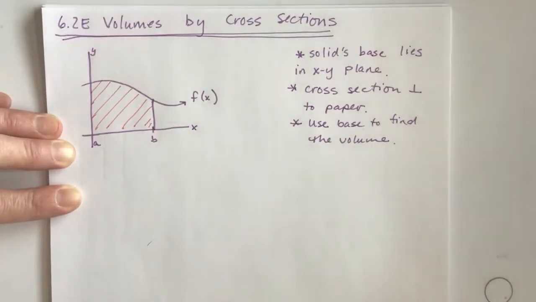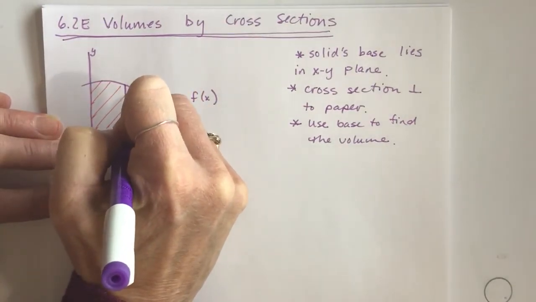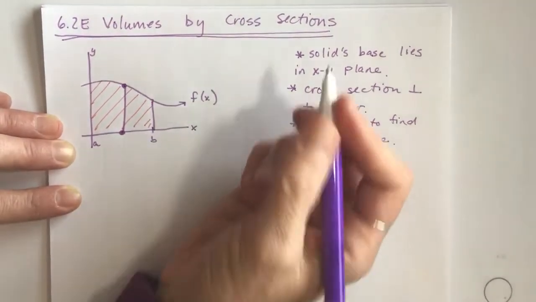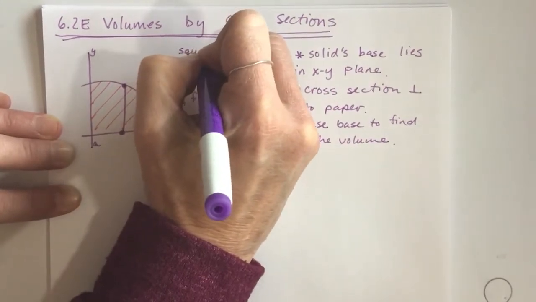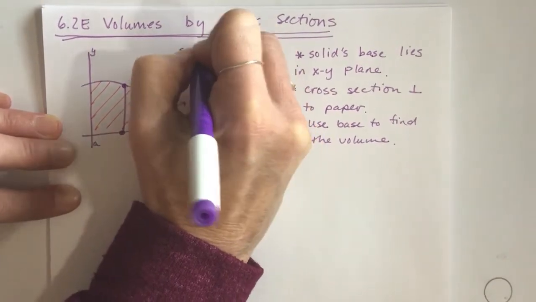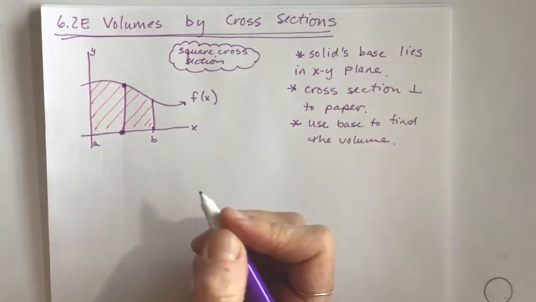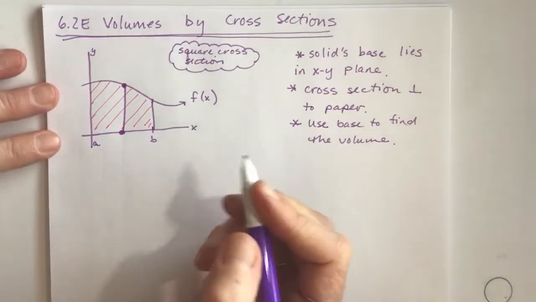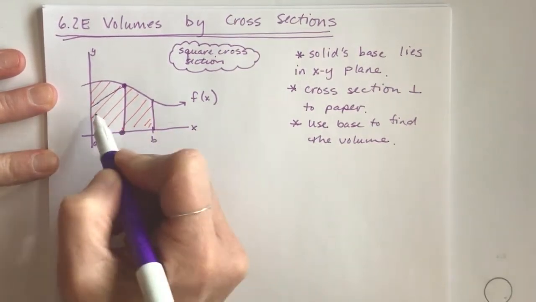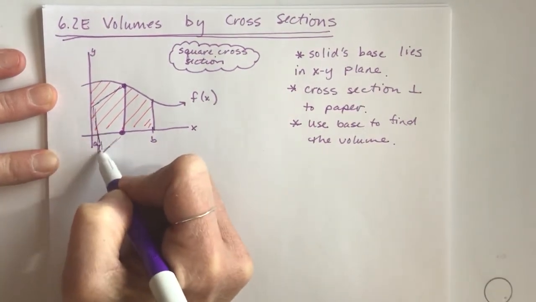Okay, so we're going to take a cross section right here, let's say right down the middle, and this cross section, I'm gonna draw squares. We're gonna start with a square cross section. Only because that's probably the easiest one to draw, and I'm not gonna ask you guys to typically draw this, but I'm going to draw it just so you can see what this would look like. So bear with me here.